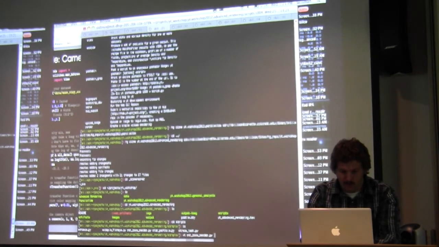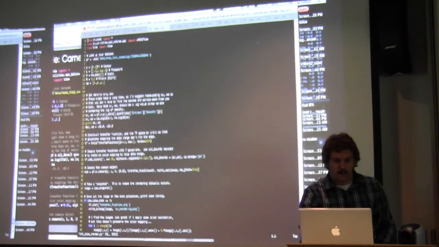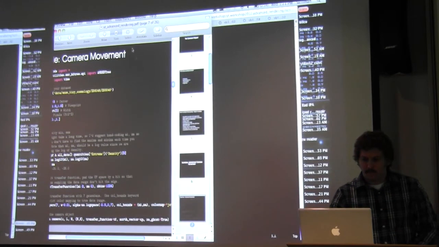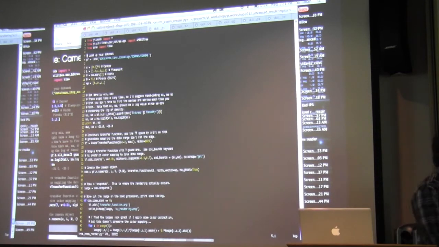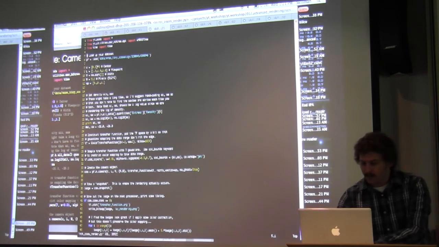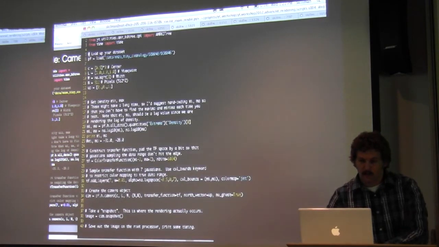So yeah, rot_zoom render. And so this is what it looks like. What this is going to do is first load up the data set. Feel free to change it to something else. This is a small one so that it's fairly quick to render.